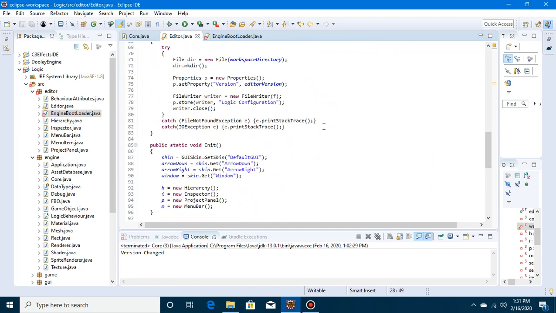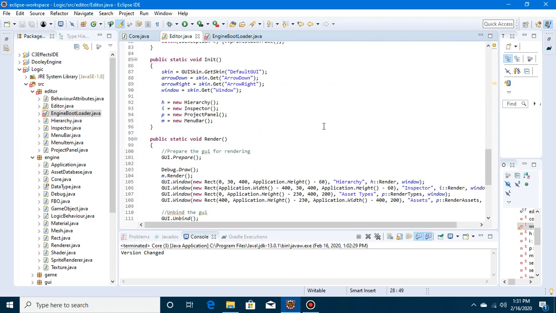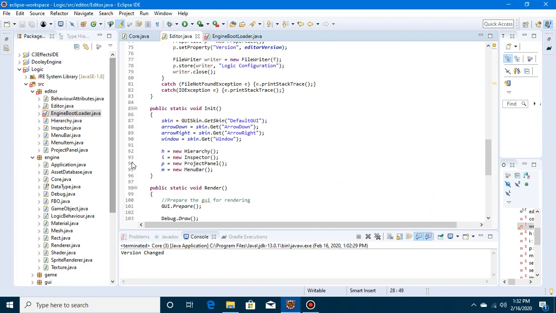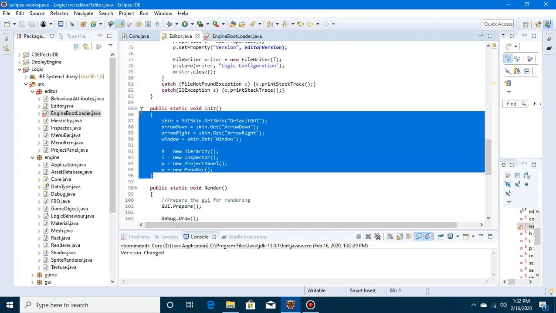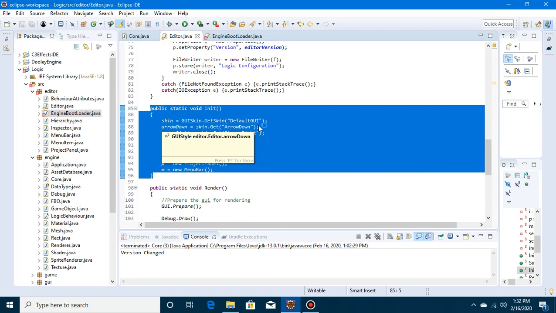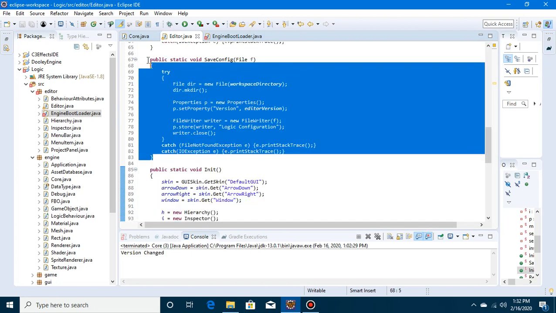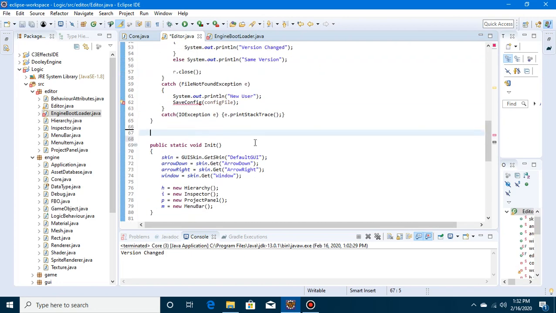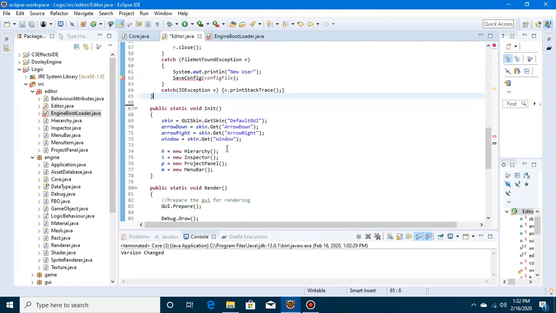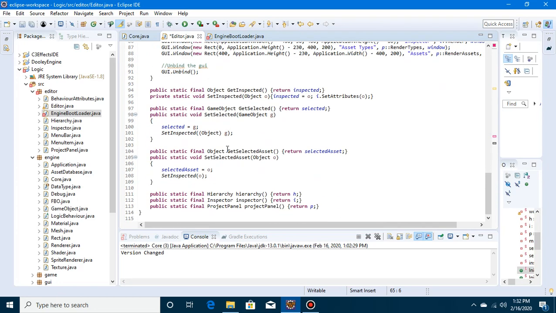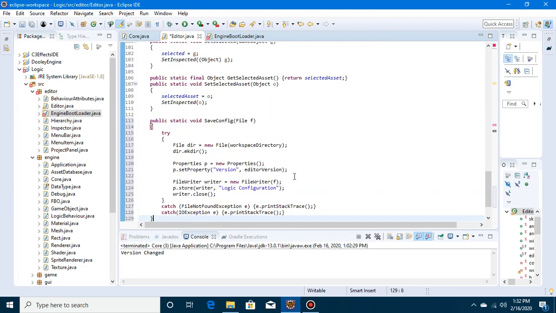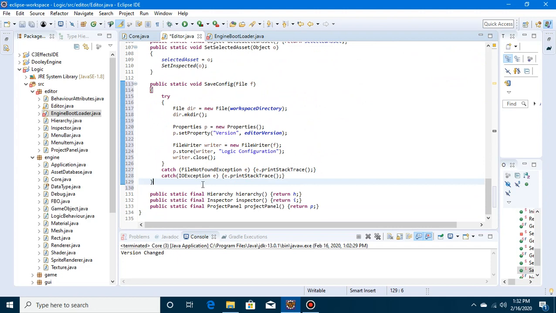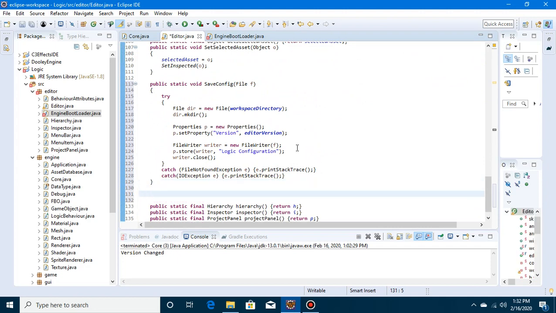So save config. Let's take this. Because init config I want first. Drop this down to right here. Alright, so now we can work on the open project method that I completely forgot.